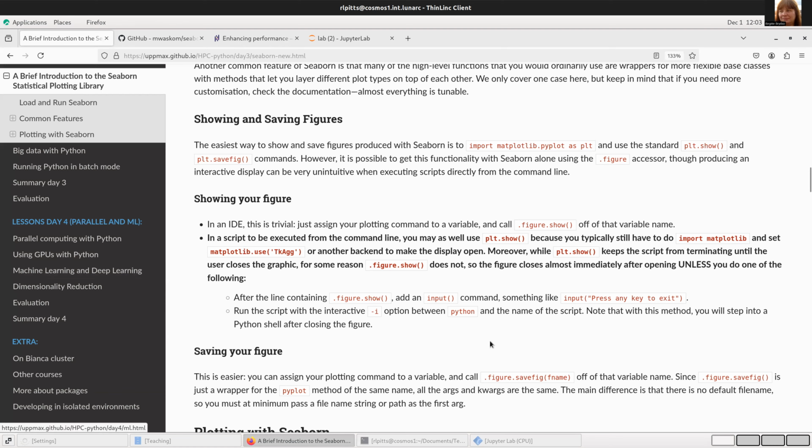I don't know why they haven't fixed this, but they haven't. So the way that you have to fix this is that after the line containing .figure.show, you can add an input command like "press any key to exit", and that will hold the script open until you exit it at the press of a key.